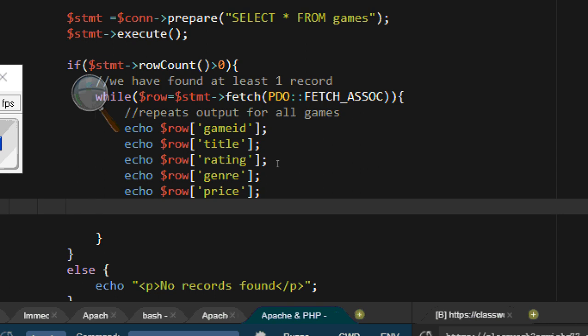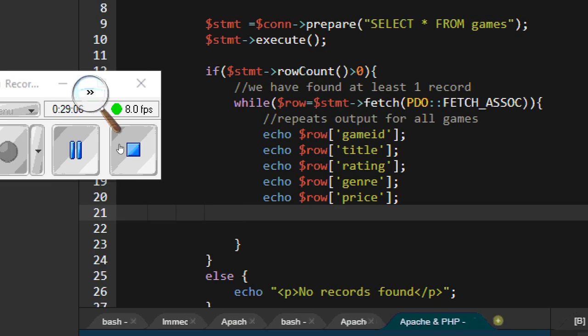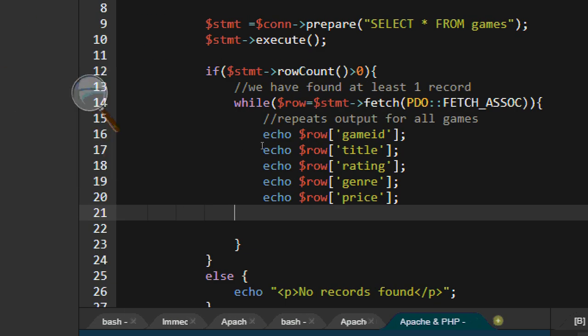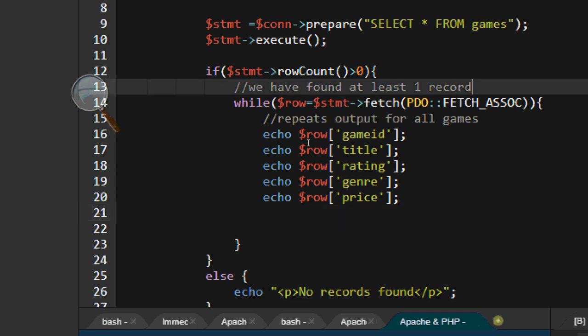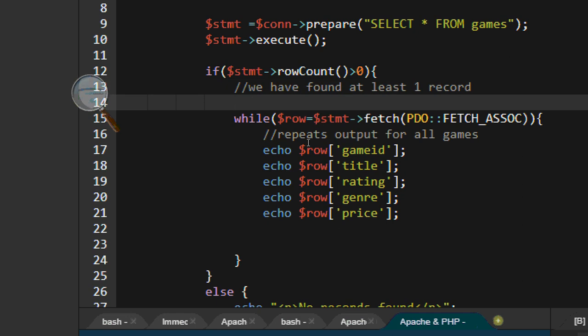Right. So if we're putting this out in a table, there's a couple of things we need to do. How many tables are we going to have? One table. How many times is this loop going to go around? We'll go around once, right? Because we've got one record. So what I need to do is start the table outside the loop. So I'll say echo, and then I'll put in table.